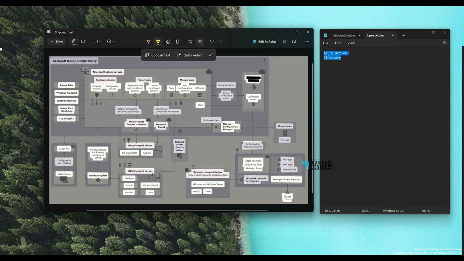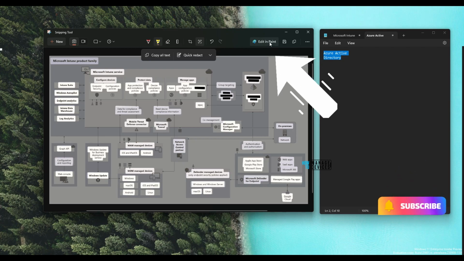So if you have sensitive information in that diagram or in that screenshot, you want to hide that from the users or from the recipient of the screenshot, if you are sending it to someone else, then you can use this feature. You don't have to go to Paint and you don't have to remove that. This is a very useful feature, and this is why I'm saying AI integration with snipping tool is going to give you this kind of use cases. Then you can think about complex use cases, how AI is going to help you with those kind of use cases. Over here I have selected 3 or 4 text, and you can do redact for those together, and it is easy. Just click on the text actions button on top, and then you can copy all text, Quick Redact.